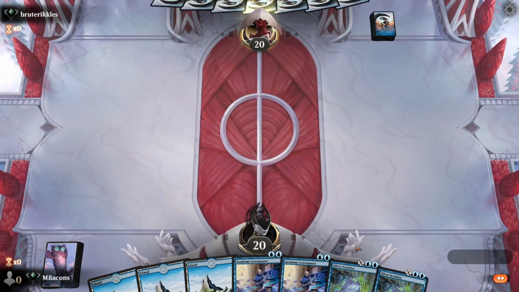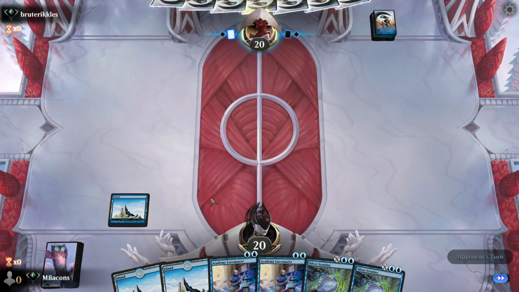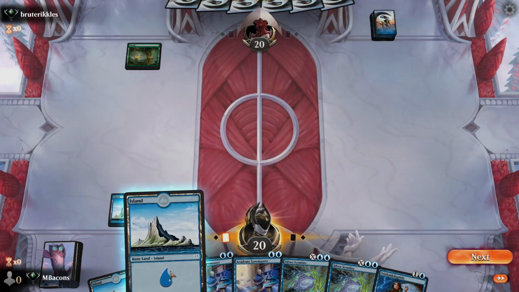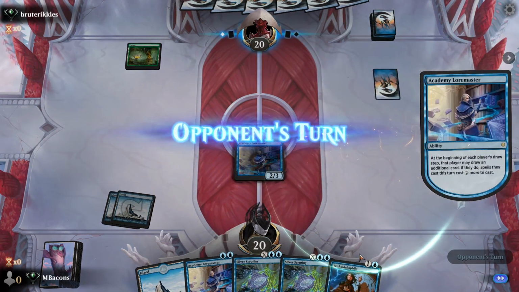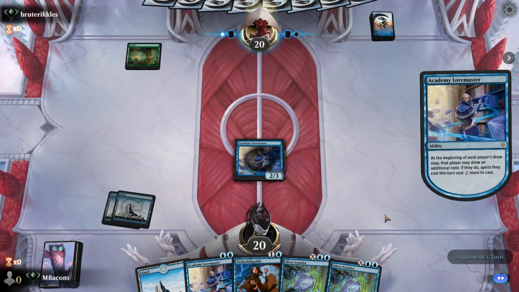All right. We've got some Loremasters. I'm going to count that last one as essentially a Triskaidekaphile victory, although really it was a lot of Teferi. This is a pretty good hand for us. We've got 2 Academy Loremasters, 2 Silver Scrutiny, and we've just picked up Triskaidekaphile. But Loremaster is great to get down early. We can just continue to draw cards, play lands.